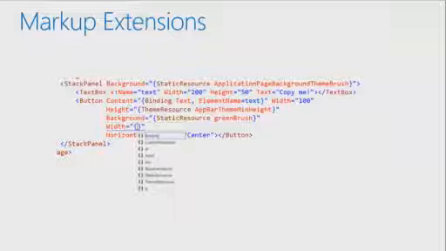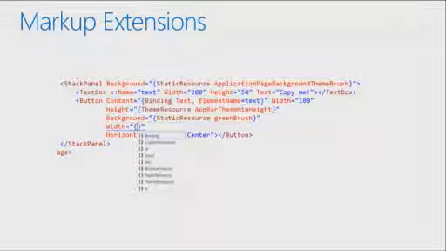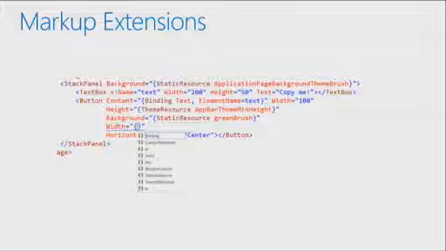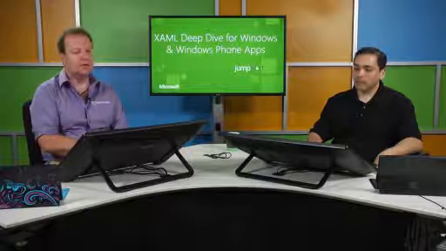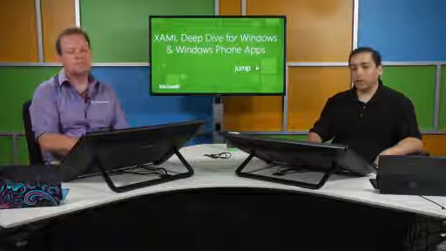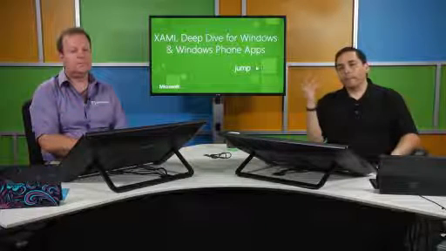Yeah, the way I think about it is that every time I see the curly bracket, it means, okay, this is an object. Yep. And then you have the next word, which tells you how this object is created. It could be a binding, it could be a resource, it could be pretty much any object that you can think of. Yep. So that's kind of where we're at. And then the next thing is namespaces.